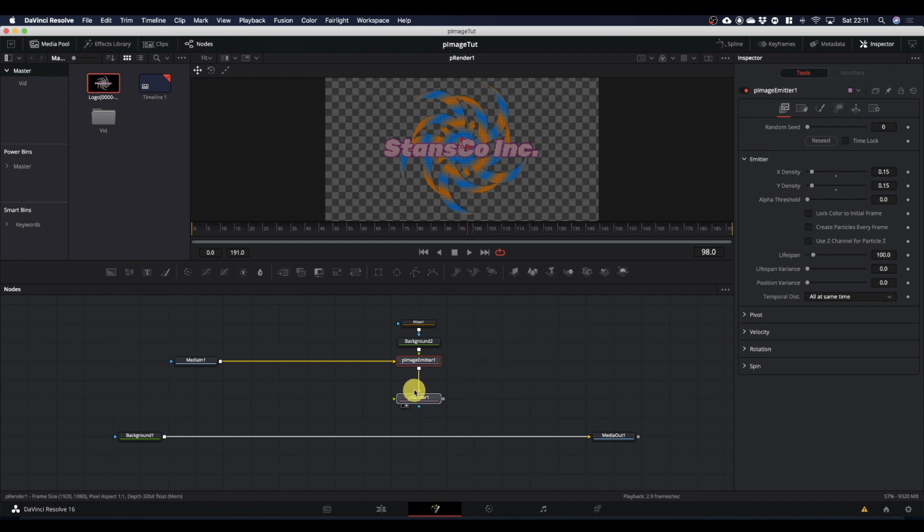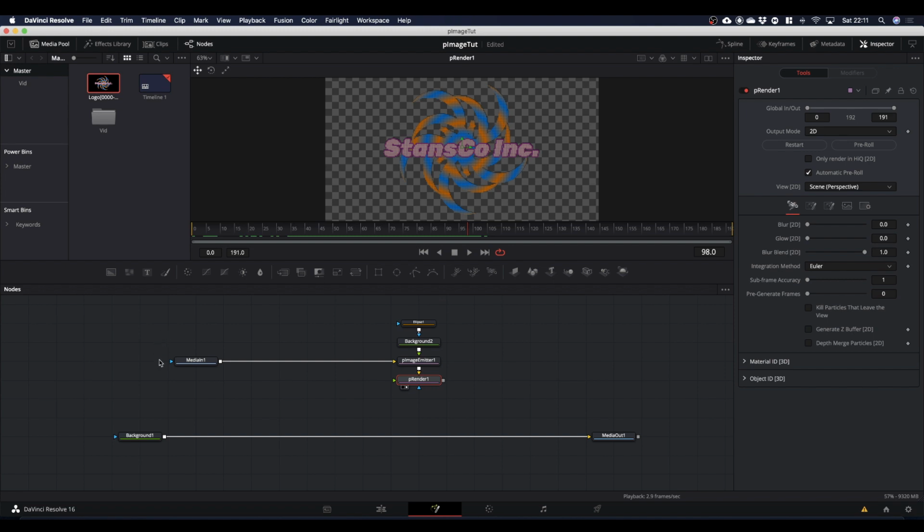So we now have our logo coming in, our image emitter, our renderer with our homemade particle, and this is the result. So what we're going to do now is make a duplicate image, or particle system, sorry.